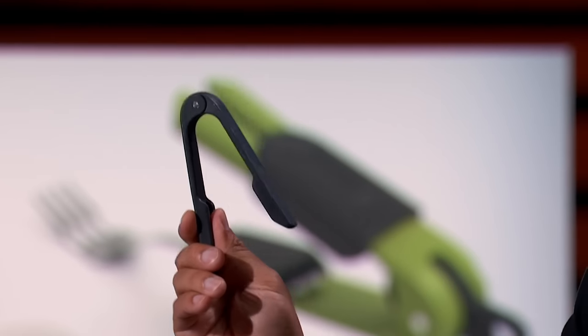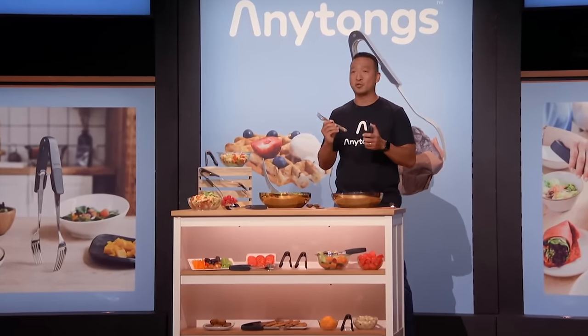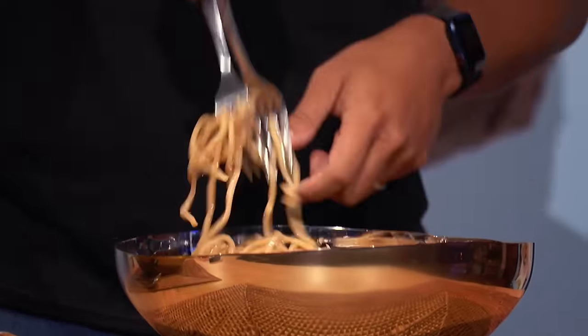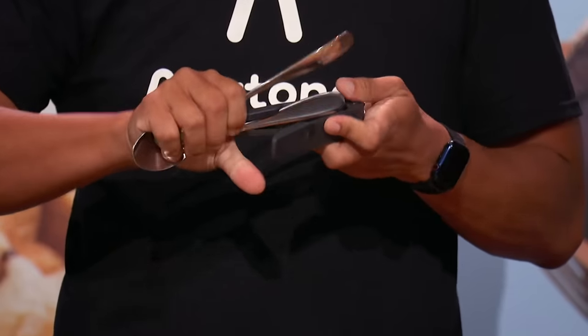And that's why I invented Any Tongs. It's a simple, compact tool that transforms ordinary utensils into versatile kitchen tongs. You just grab any combination of forks or spoons, insert the handles through the rubberized slot, give it a firm tug, and — instant tongs. It's great because when you're working with multiple dishes, you don't have to worry about cross-contaminating food — just attach and reload with clean ones. When you're done, just pop them out and toss them in the wash. You got two spoons? Boom — now you got tongs. Any tongs, anytime.